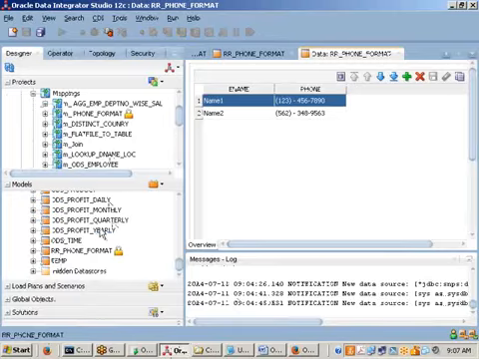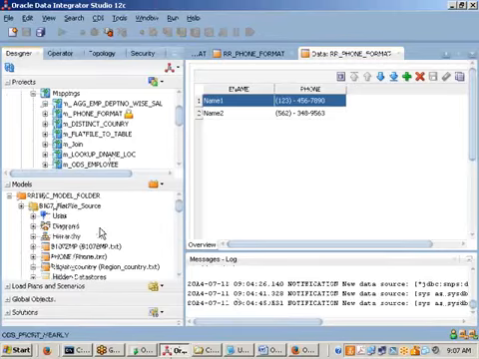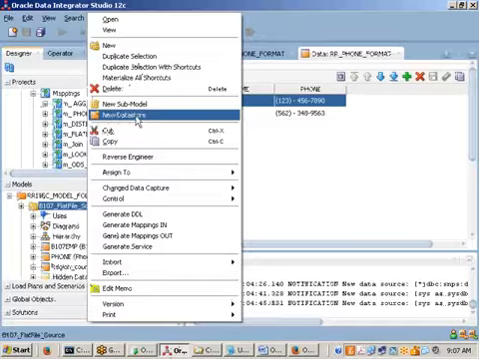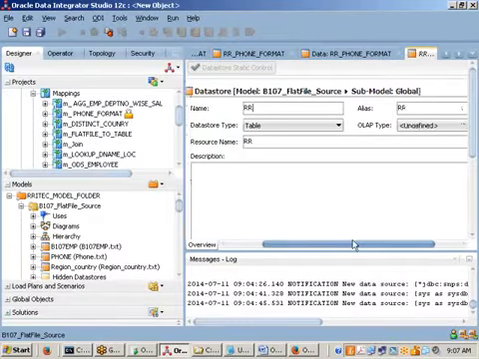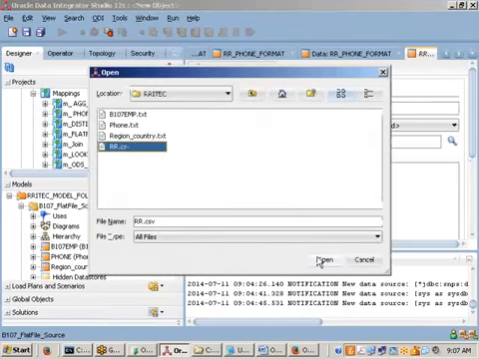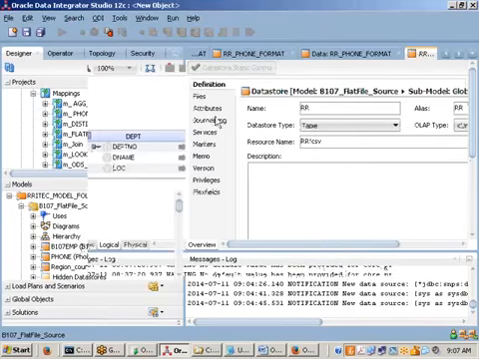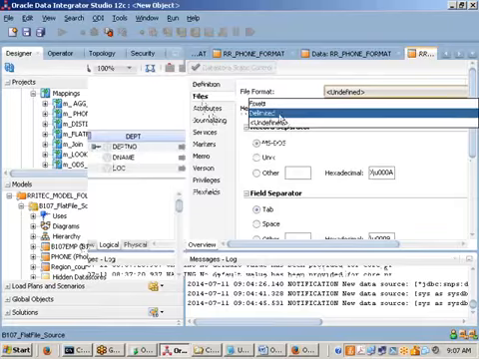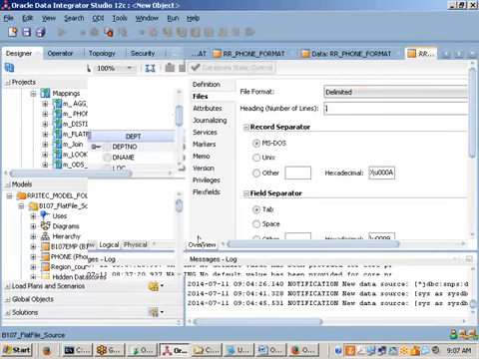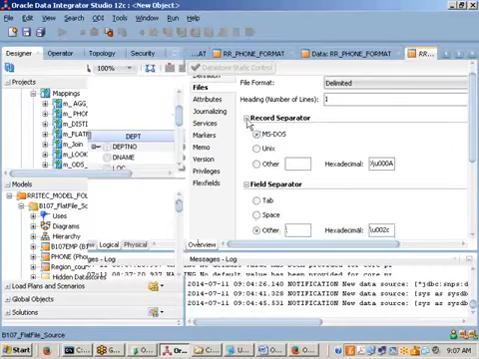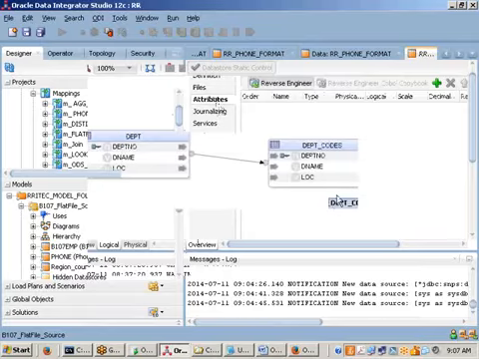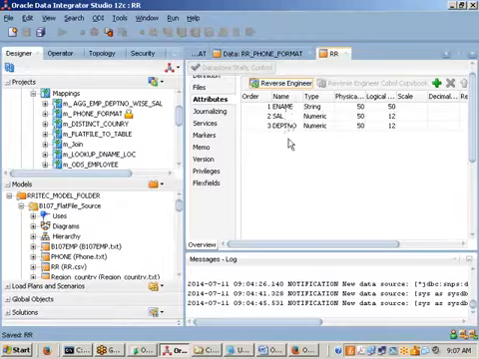Then I want to call it, which means I can go here and create a new data store, give some name, let us say RR, and an alias name also, browse and select the RR CSV, open that one, then go to Files and select delimited with comma. Select comma delimited, because we selected comma separated values. Go to Attributes, Reverse Engineer, click on Yes. Then you are able to see the 3 columns we gave: ename, salary, department number. Those things are available like this for you.